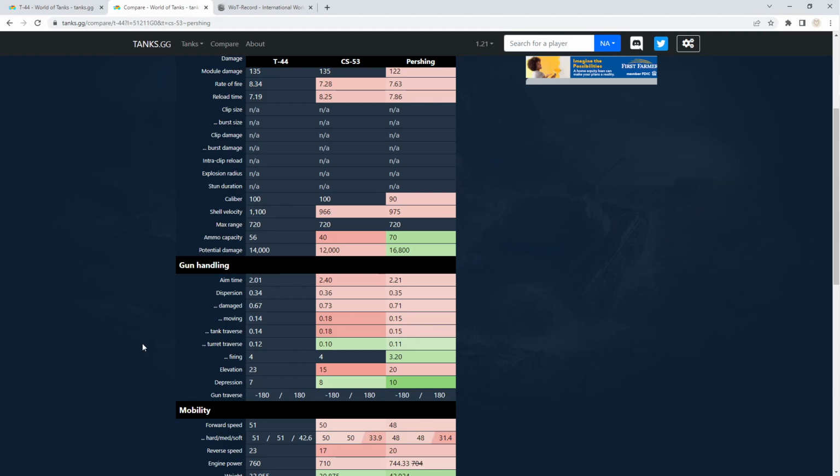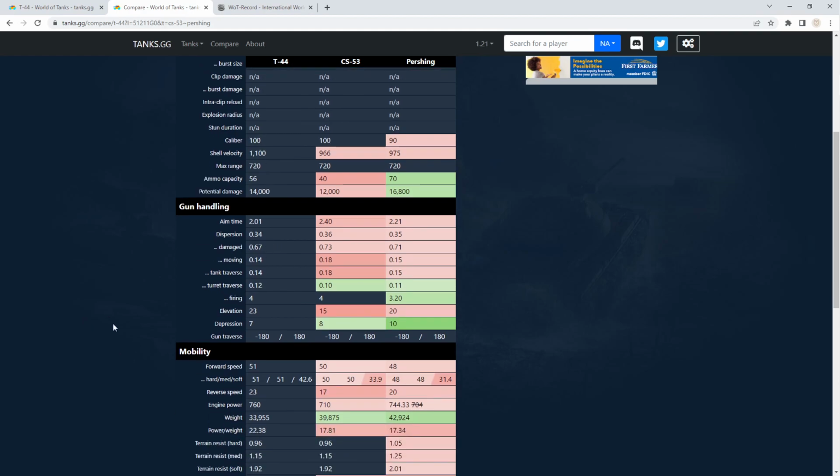And dispersion. That's the one thing that's a little bit difficult with this tank. It's 0.34, which is not bad. But when you're limited on your penetration, it is. Because you're not going to be pinpoint accurate like some of the TDs would be. You don't have the alpha or the penetration that they do. So it works, but I almost feel like it should be a little bit nicer, so we're probably going to throw some improved aim.